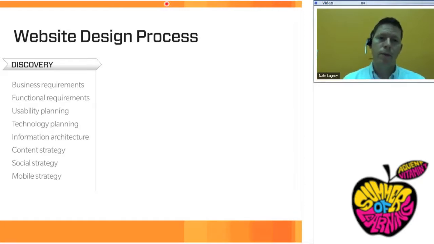So what we would do in the discovery phase. This is really all the planning and organization of the project, really determining the business requirements, functional requirements, all of the usability planning, technology planning, creating the information architecture and determining the content strategy as well as the social strategy and mobile strategy. So really, this is all about the planning piece and working with the client during stakeholder interviews, determining the features and functions of the site, making sure that those are then documented in these various deliverables and documents so that we gain an understanding of the client's goals, but also setting the expectations with the client along the way as to what the process is going to look like, and so there's less surprises along the way.